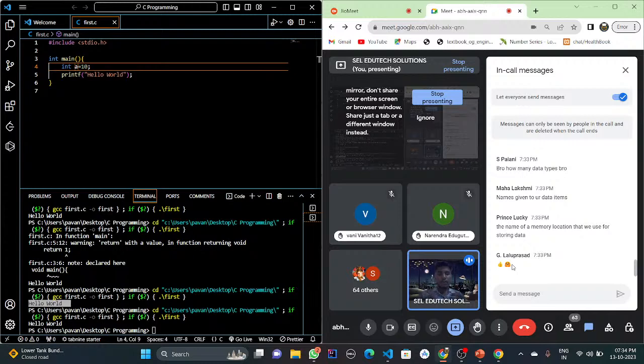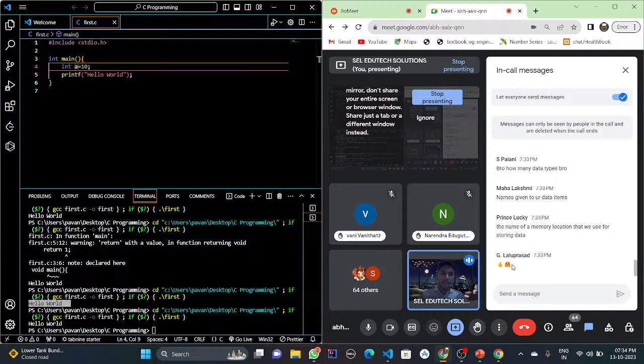We have some rules and regulations while declaring these variables. So in C language, for naming a variable, we have some limitations and rules. Firstly, the variable name should start with an alphabet. It may be small or capital, but it should not start with a digit.